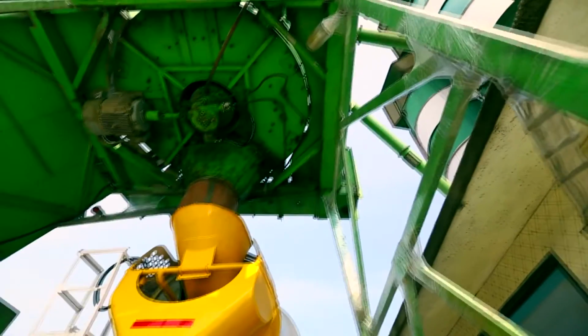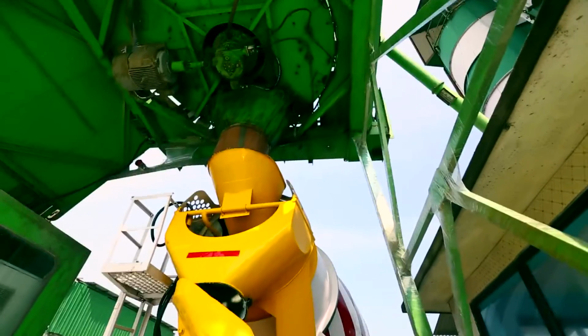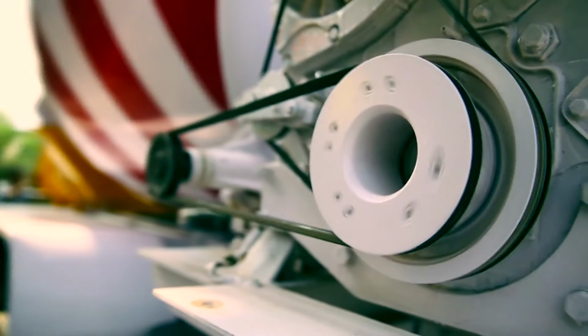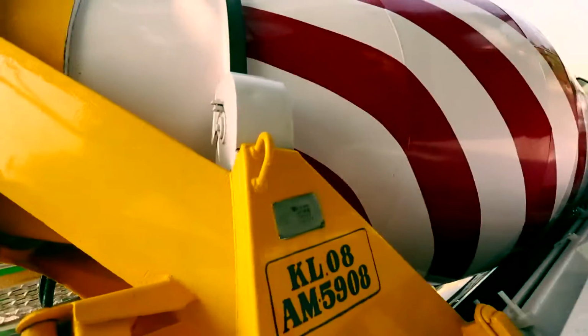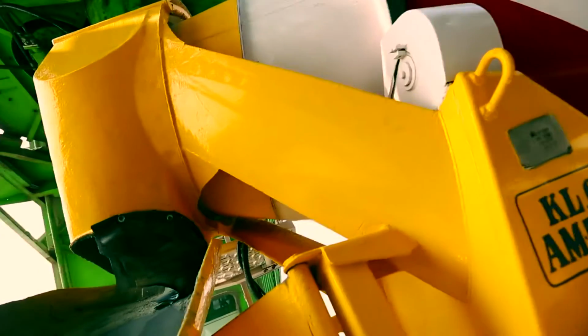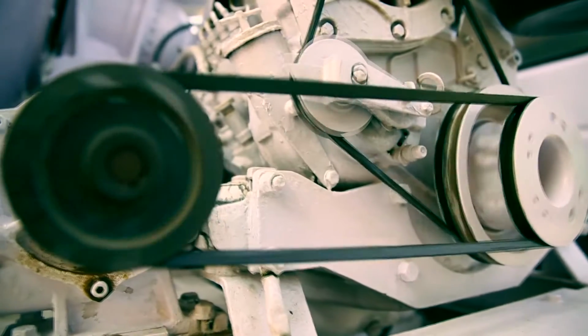From the very first step of feeding raw materials to loading the finished products to transit mixer trucks, all activities are under strict surveillance here. The same caution is in force while transferring the best of concrete mixtures to the transit trucks. Its production quantity counts up to 60 cubic meter per hour.